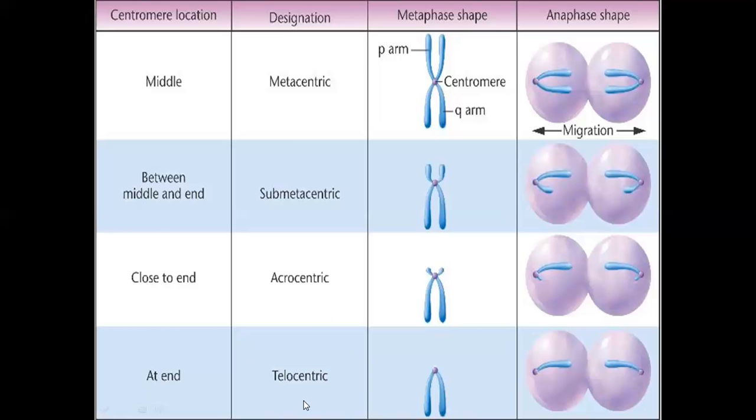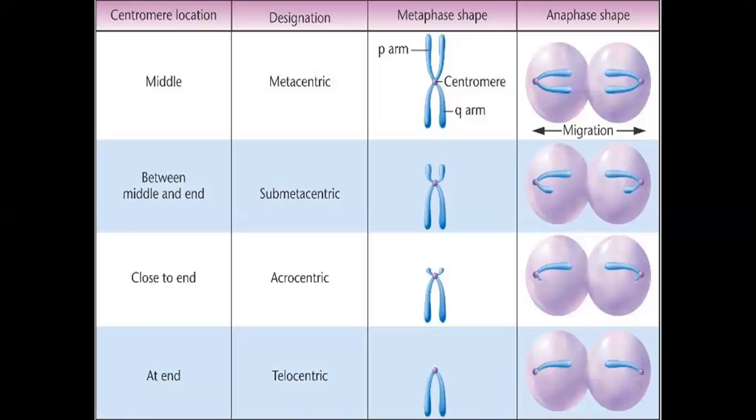Now the last type of chromosome is called telocentric. The centromere appears to be located at one end of the chromosome, that is in the position which is normally occupied by one of the telomeres. So in this type, one arm is more or less equal to the length of the chromosome and the other arm is beyond the centromere and is represented simply by a dot. So here you find that the centromere is present at the end.